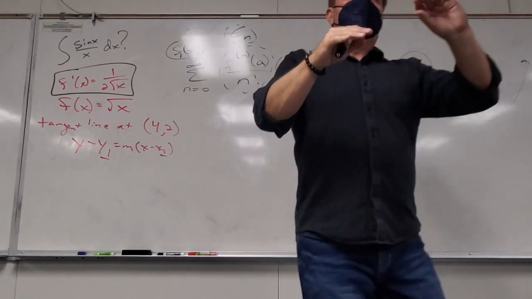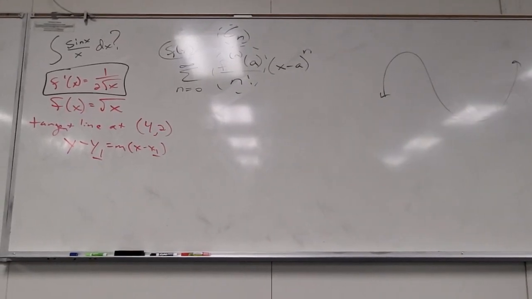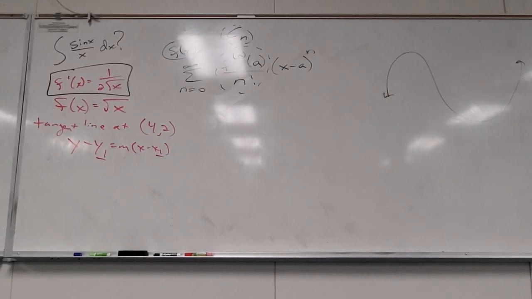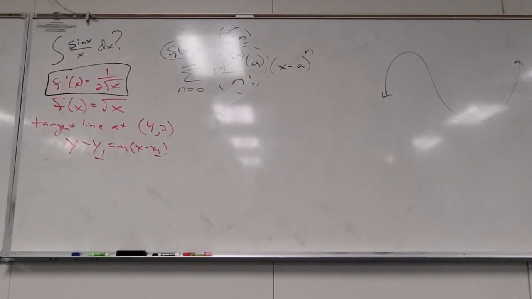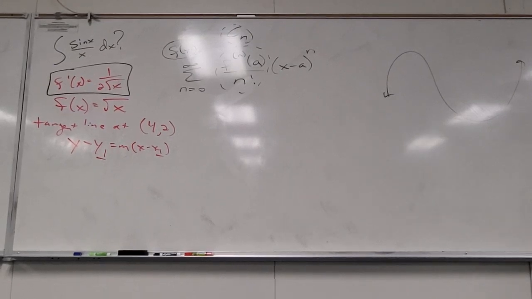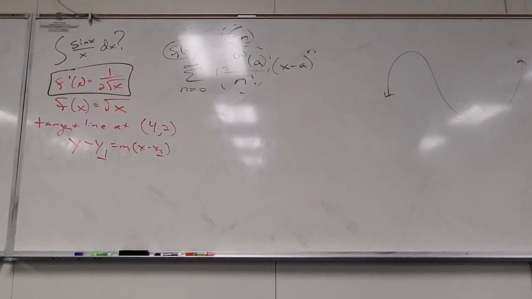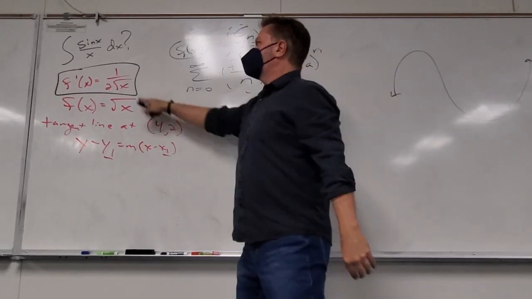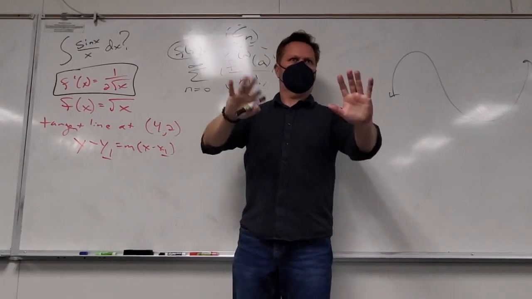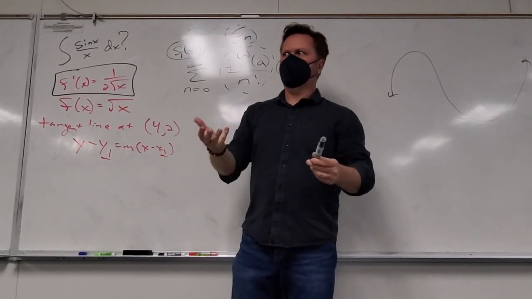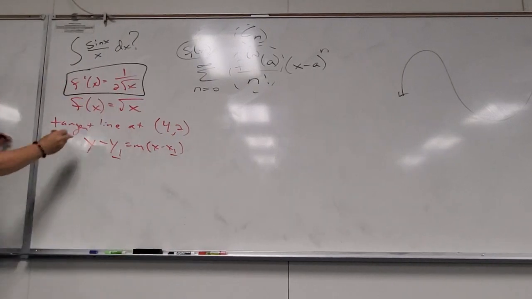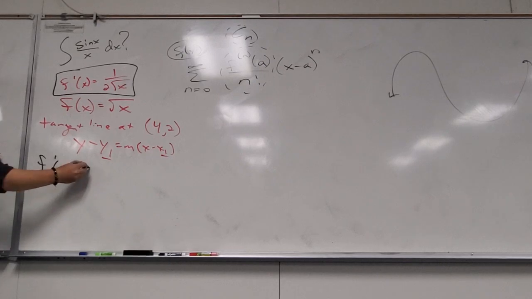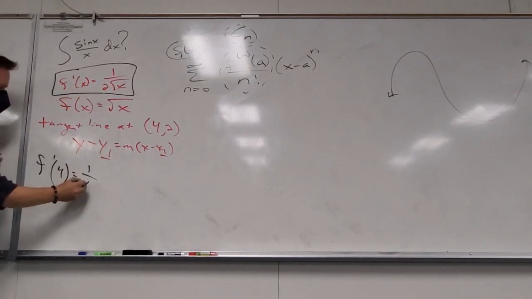In calculus, teachers are guilty of this. We'll say, derivative of slope, and just slam it into your head. That's not good enough. The derivative is the function that will give you the slope if you input what point you're at. So what do I want to plug into my derivative formula? 4, because that's the point I'm at. So 1 over 2 square root of 4, 1 over 2 times 2, 1 over 4.